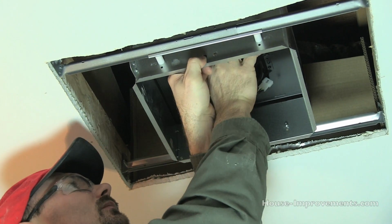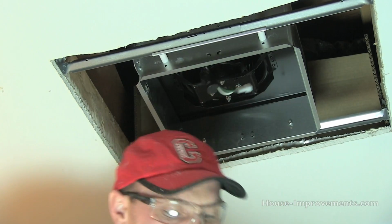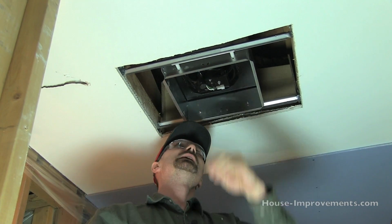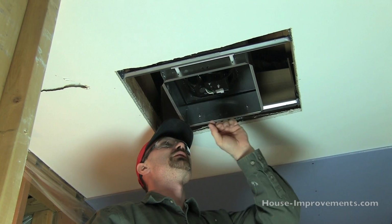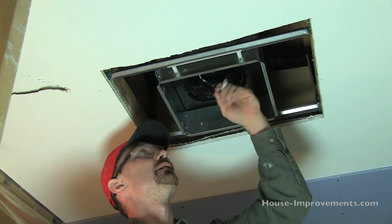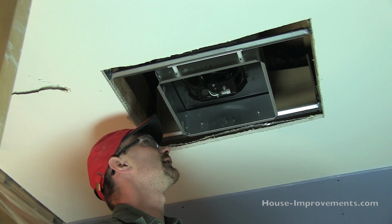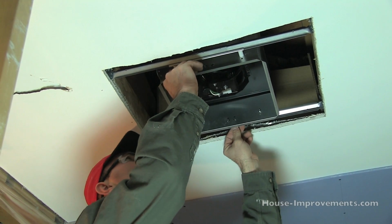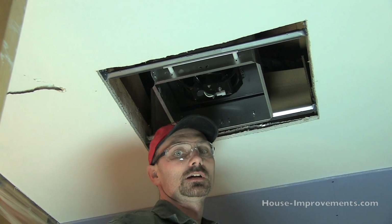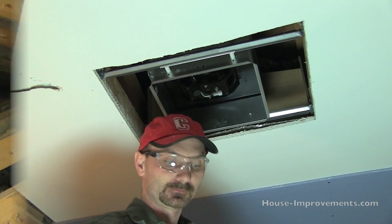Like I said, most of them kind of snap in to hold it there, so you don't have to hold it while you're trying to get the screw in. Actually, I'll maybe leave the screw out in case I've got to pull it out again, but anyways, once you get that up in there, you'd insert the screw that was there, take the power source, plug it in. I'm going to leave it unplugged for right now. So I'm going to go up top and get things hooked up there. We'll come down and do the bottom drywall and throw the cover on.